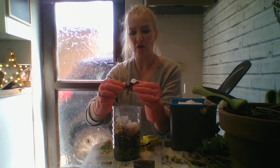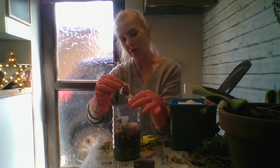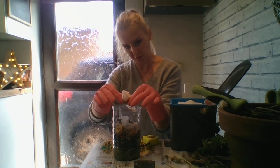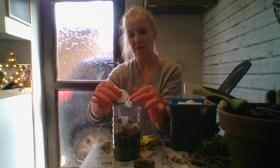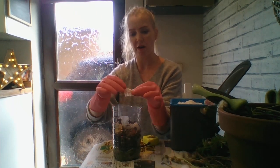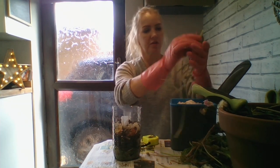So I'm actually not going to compost the bag. I'm just going to compost its contents. You can compost coffee grinds, and I've got one of those coffee machines where you put the pods in. So I open those up, compost the grinds, and then recycle the pods because they're aluminium.